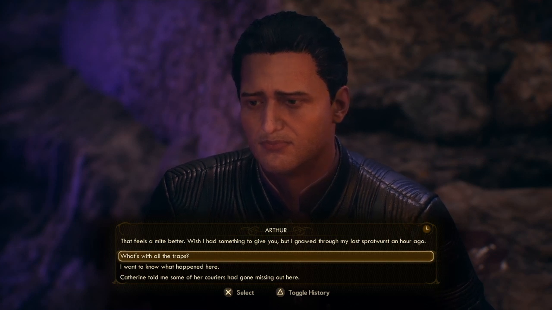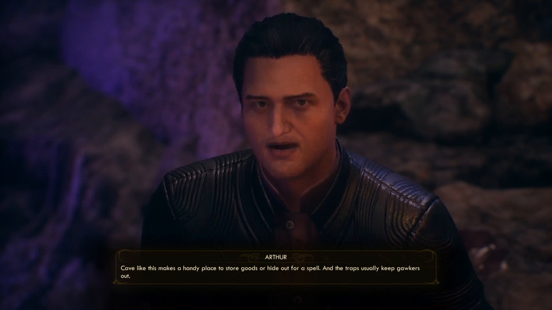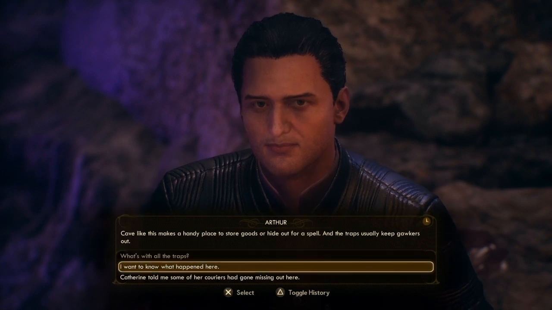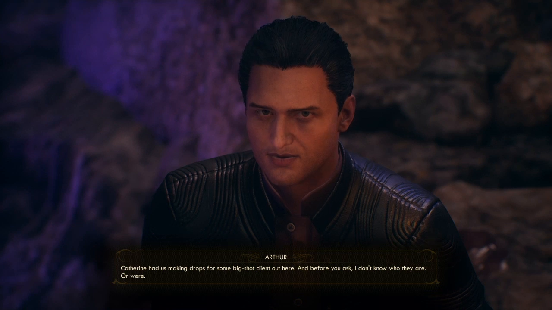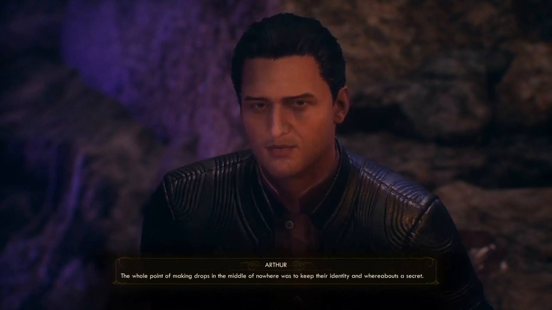What's with all the traps? Cave like this makes a handy place to store goods or hide out for a spell. And the traps usually keep gawkers out. I want to know what happened here. Catherine had us making drops for some big-shot client out here. And before you ask, I don't know who they are. Or were. The whole point of making drops in the middle of nowhere was to keep their identity and whereabouts a secret.